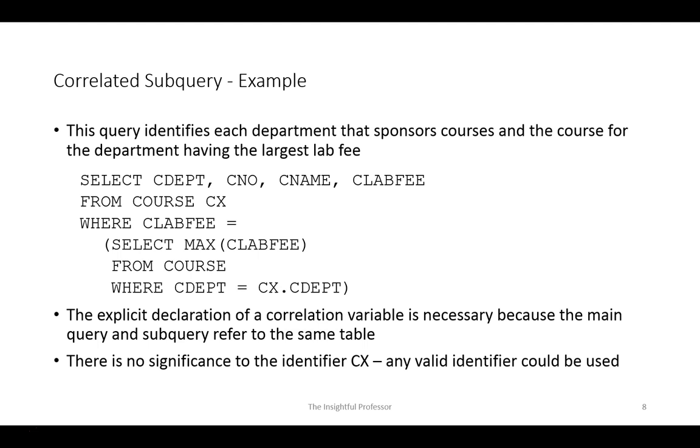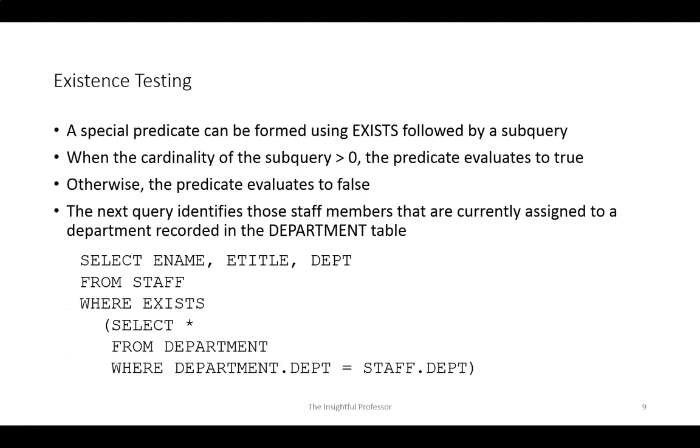If the values are equal, this row pointed to by CX will be included in the output of the overall SQL statement and be presented for display. But regardless, CX will then advance to the next row.